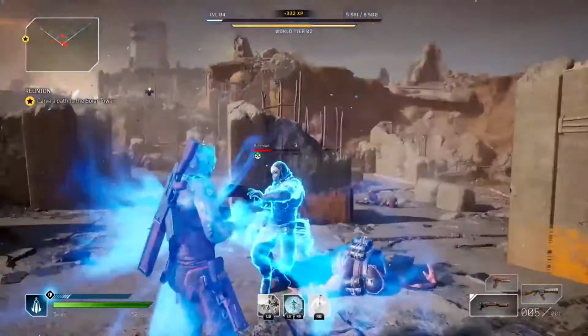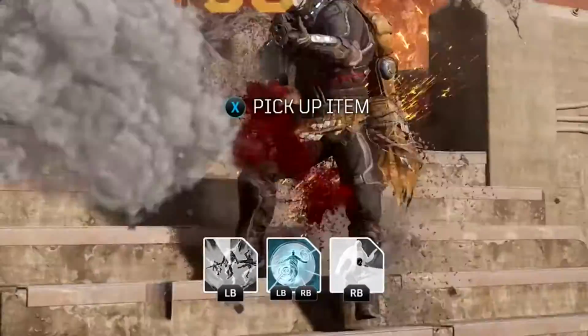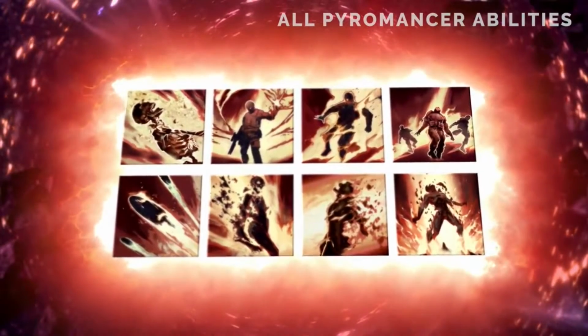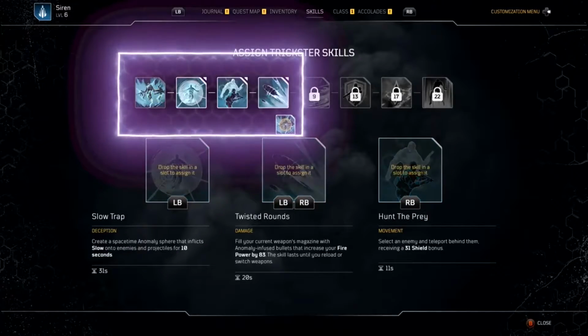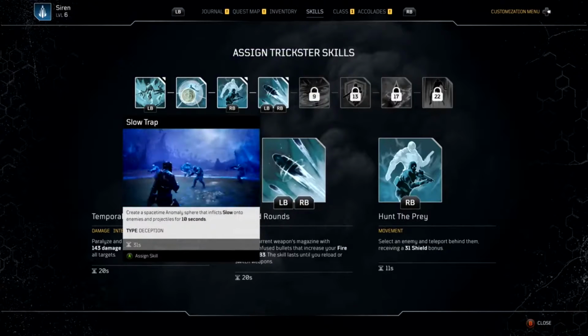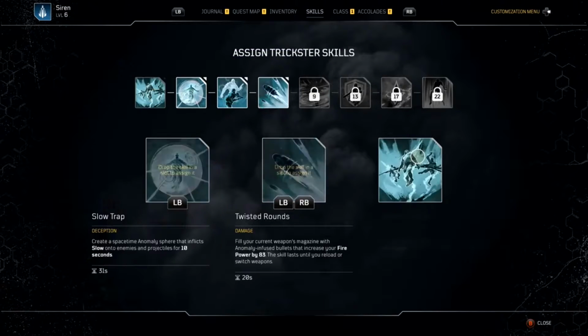Powers are prevalent in the Outriders demo, and cooldowns are minuscule. Now, you won't have access to all 8 powers within the demo. You'll unlock the first 4, with the latter half coming later in the game. Try mixing up different combinations and see what outcomes you achieve.